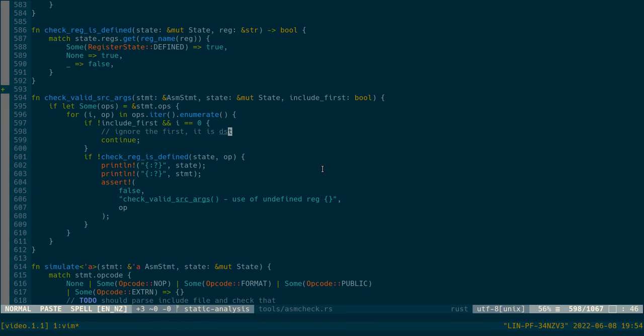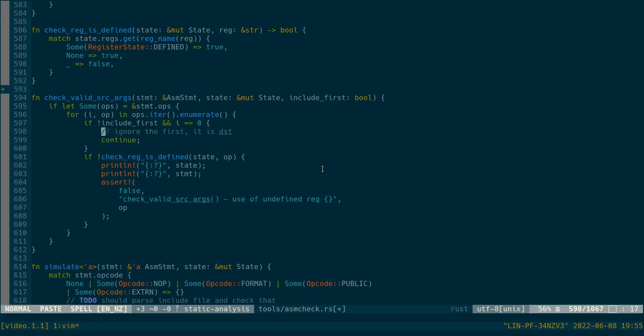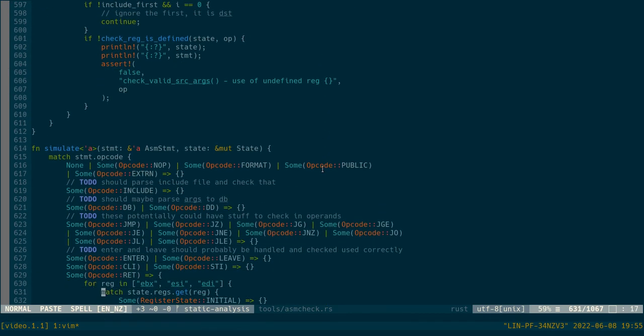But in some operations, for example, say we do or EAX, EBX, this EAX is both the source and a destination, so we need to make sure that it is valid or defined, which is what we're doing.